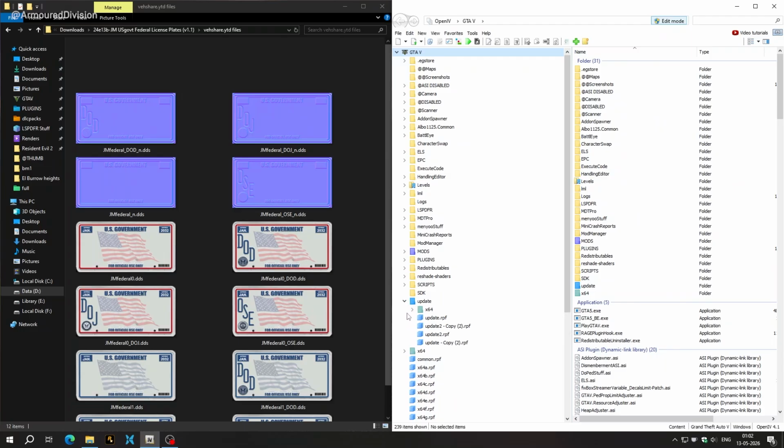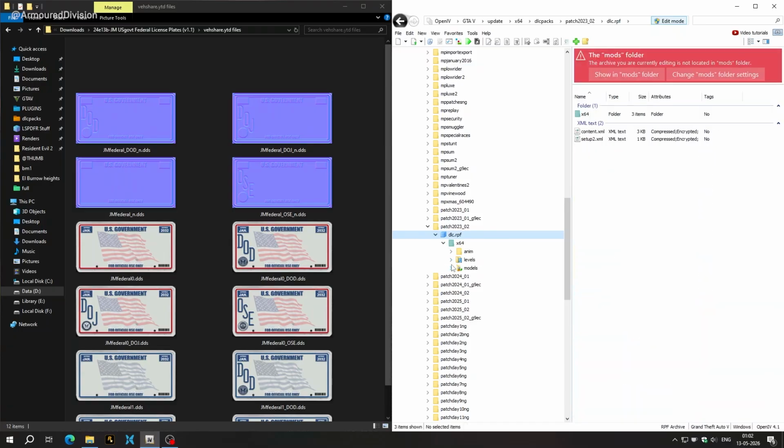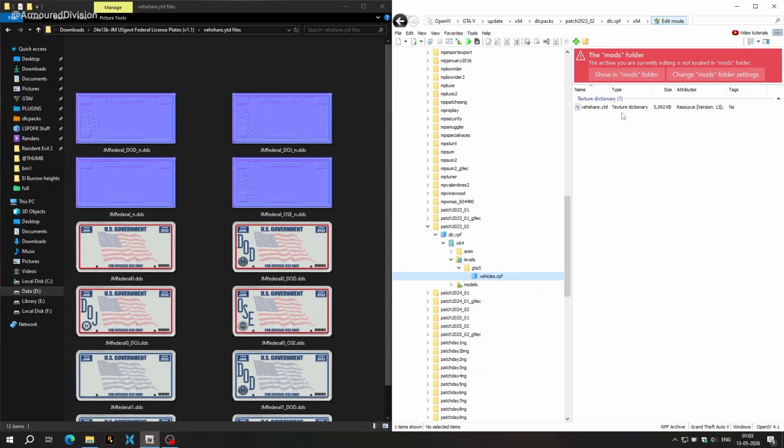Go to update, go to x64, go to DLC pack, scroll down just a little bit and it's going to be right here. Patch 2023_02. Go to DLC RPF, go to x64, go to levels, GTA5, vehicle.rpf, and right here is the file.